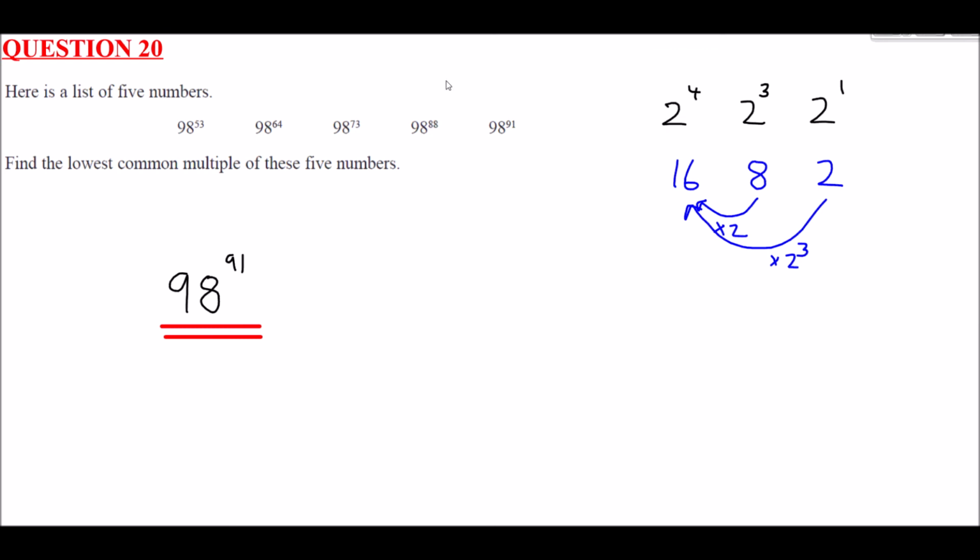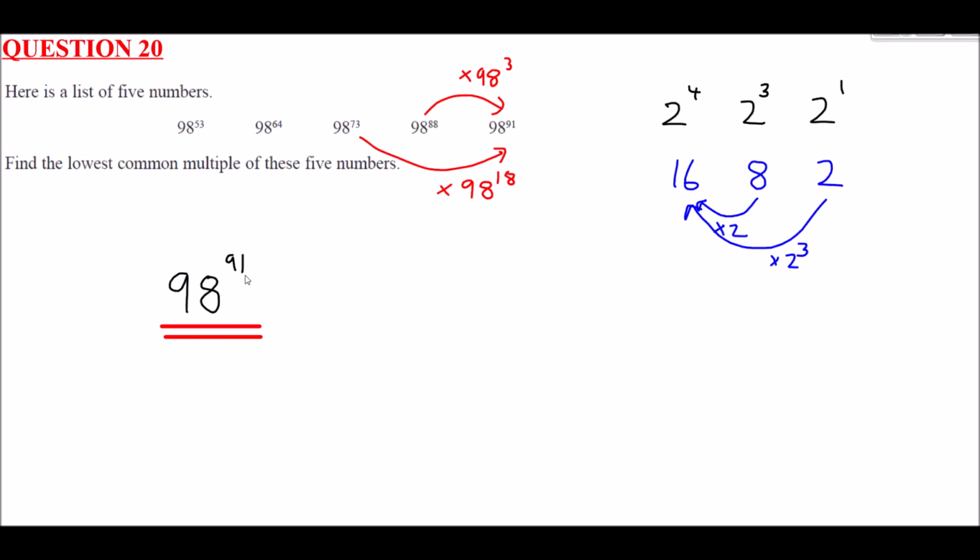In similar ways here, I can go from this to that by multiplying by 98 to the power 3. Remember, when we're multiplying, we add the indices. 88 plus 3 gives 91. This one again, same idea. I could just multiply that one by 98 to the power of 18, because 73 plus 18 would give 91, and so on. So that's why it's simply 98 to the power 91. It's a hard thing to get your head around. A fairly weird question in my opinion, but original for definite.